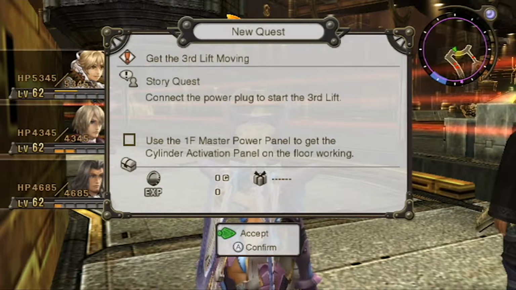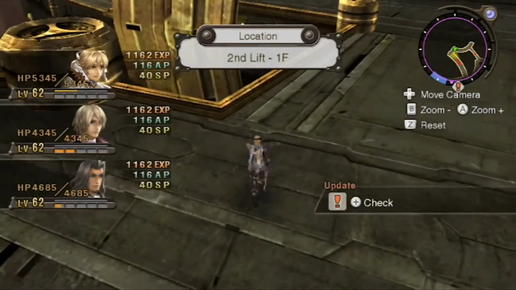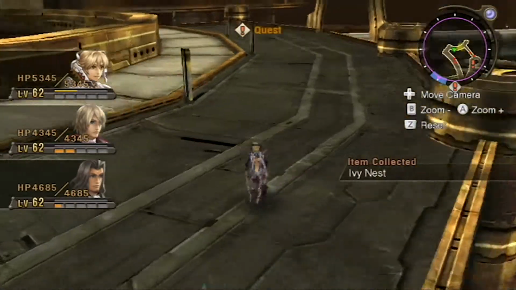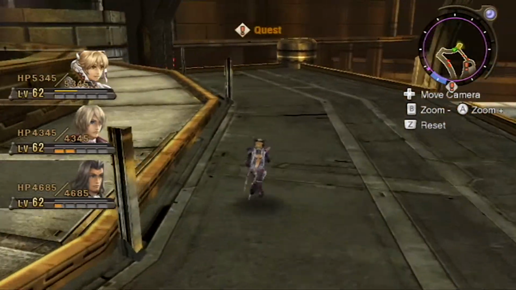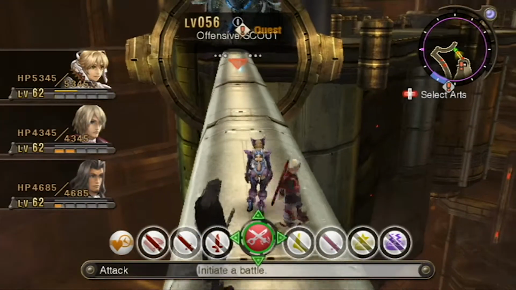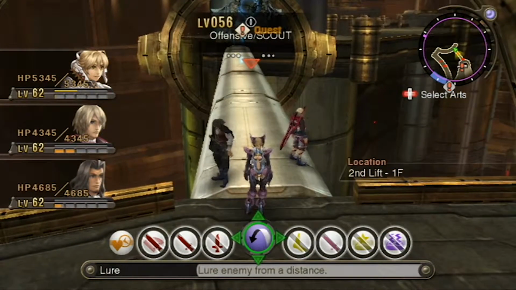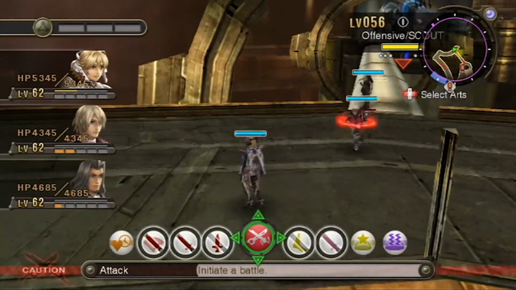Get the third lift moving now, so now we need to use the first floor Master Power Panel to get the cylinder activation panel working. You know, as one does. There is a red exclamation mark, which means a quest objective is over this way. Let's see, we've got offensive scout units. These are actually going to make it really difficult to move on this platform. So I'm going to lure him, actually, and just kill him.